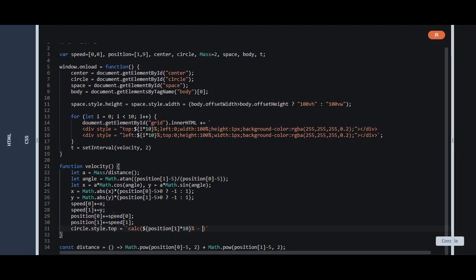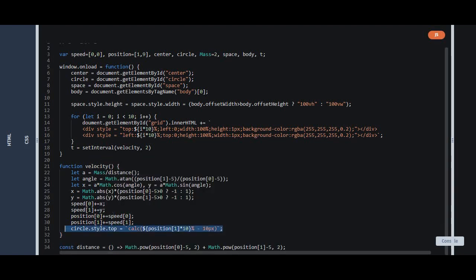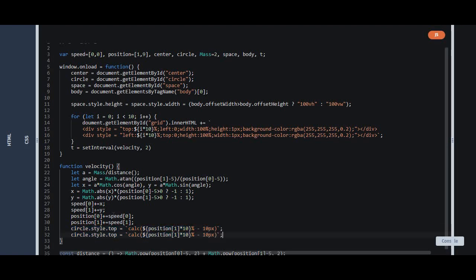We have used the calc because we need to subtract it by 10 also, because we have already discussed that subtracting 10 is very important, because we need the center of the circle at that position, not the top left part of the circle. So circle.style. We can just copy it. The similar process is going on for left, top and the left. Yeah.